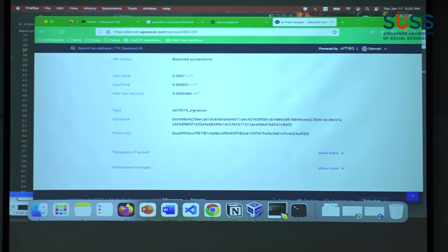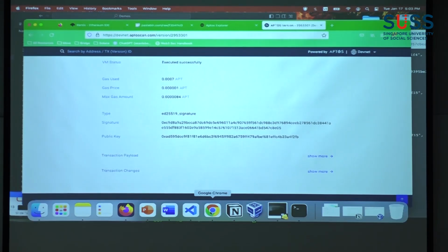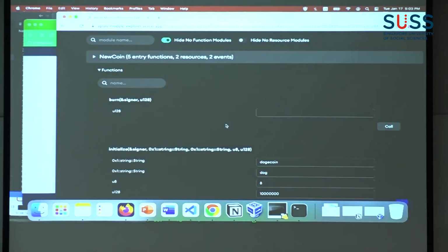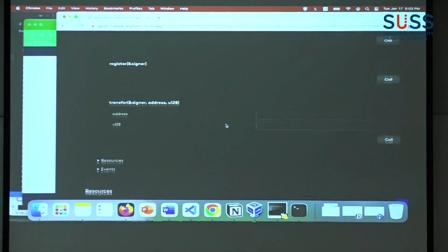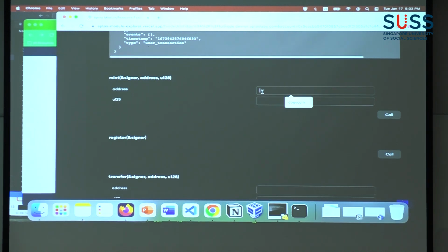We can also mint and burn coin through this graphic interface. So if I want to mint to my own address or to some other address, I can invoke this mint function and the number that we want to mint.